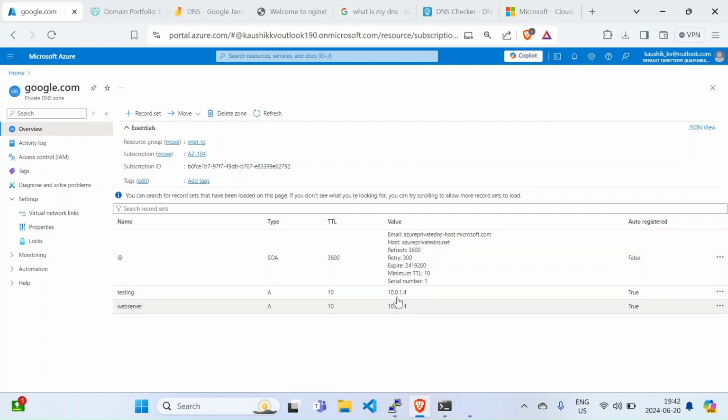This is nothing but the auto registration. If we do not enable it, these records don't get created. Now with the auto registration, to reach this VM, you can use testing.google.com. If you use webserver.google.com, you will reach the web server VM. So this is how the internal private DNS works.